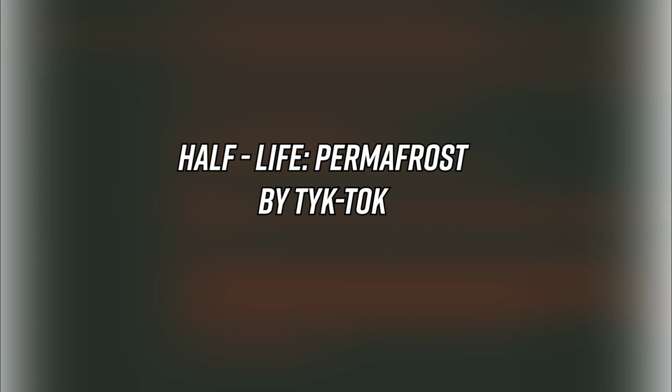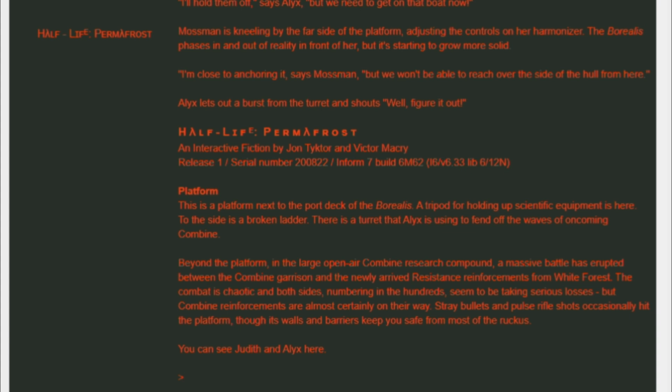Half-Life Permafrost. This game is a text adventure game. Now, these kind of text adventure games where you can allegedly type in anything but really just have to guess the words the developer accounted for aren't really my cup of tea. It starts out with Gordon, Alex, and Dr. Mossman about to board the Borealis, and the Combine are hot on their heels.